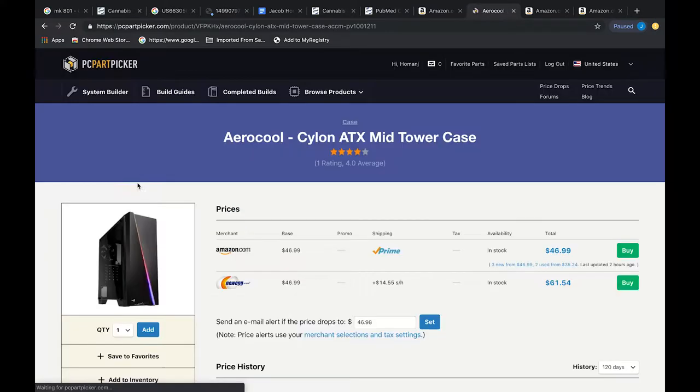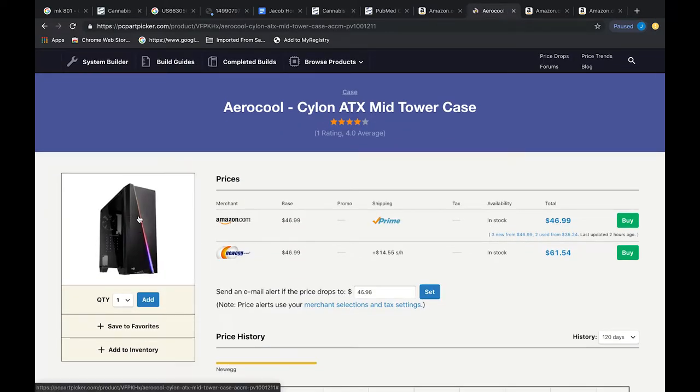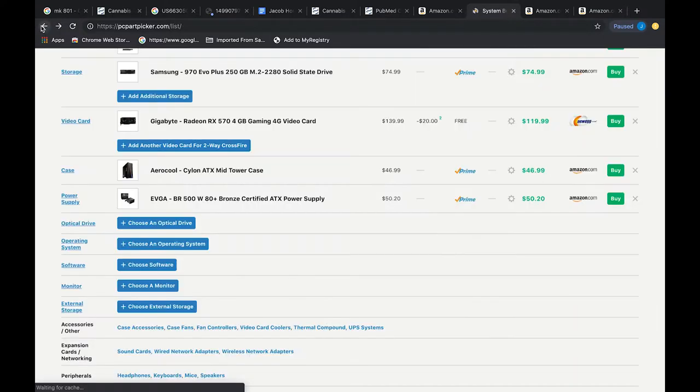Oh, and forgot to mention, it doesn't have any pictures, but on the top it has an SD card reader, which is rare for most budget cases or any cases at all. And that could be really handy for me because I do have a camera, obviously. And then there's the EVGA bronze 500 watt, bronze certified, obviously, and should get the job done. It's only bronze, but it will work. I am certain it will work. And it's a solid power supply, will get the job done. And it's at a nice price tag of only $50.